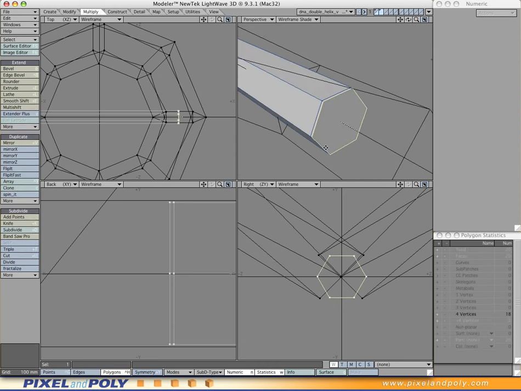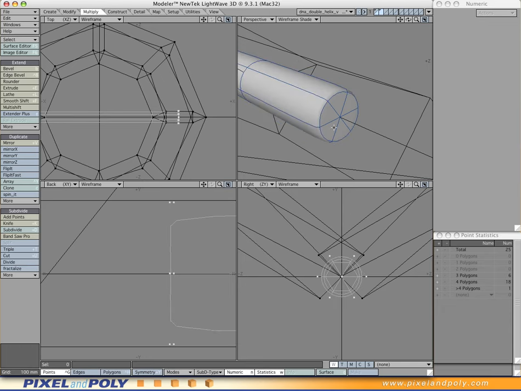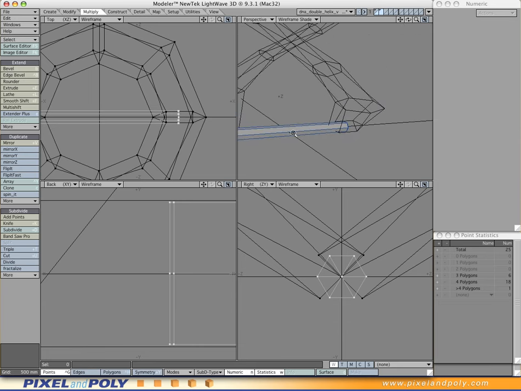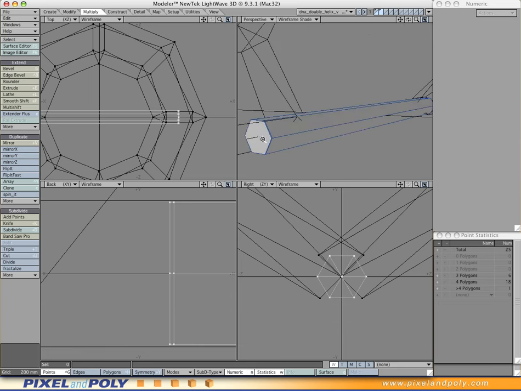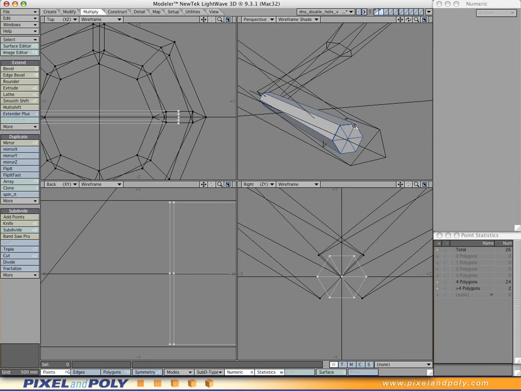So if you did want to get that ready for the standard subpatching, if you just select that polygon under the multiply menu, you can go to make pole under the subdivide section, and that will just essentially cap off that end so they're all tris at the end, and that will hold the shape of it a little bit better. That's not going to be too much of a concern, as you really won't be seeing that part of the object, but we could just do it really quick in case some of you did want to use the standard subpatching. I know a lot of people have a preference for that.